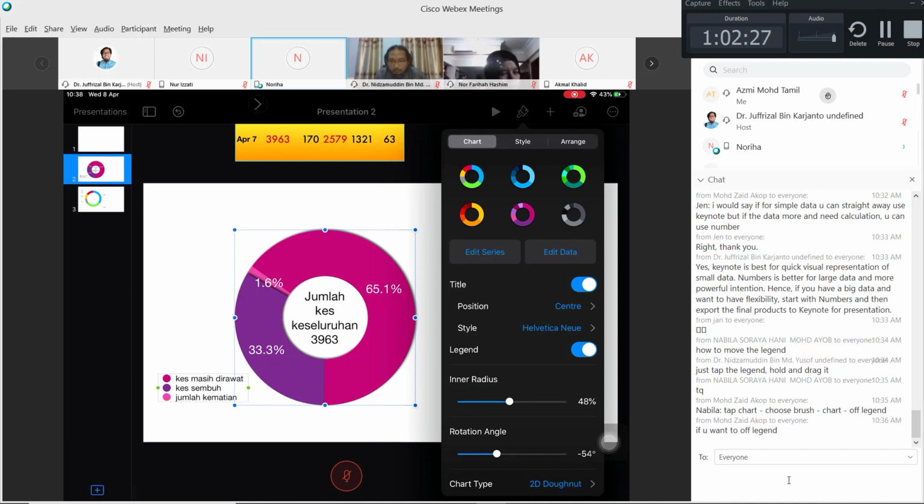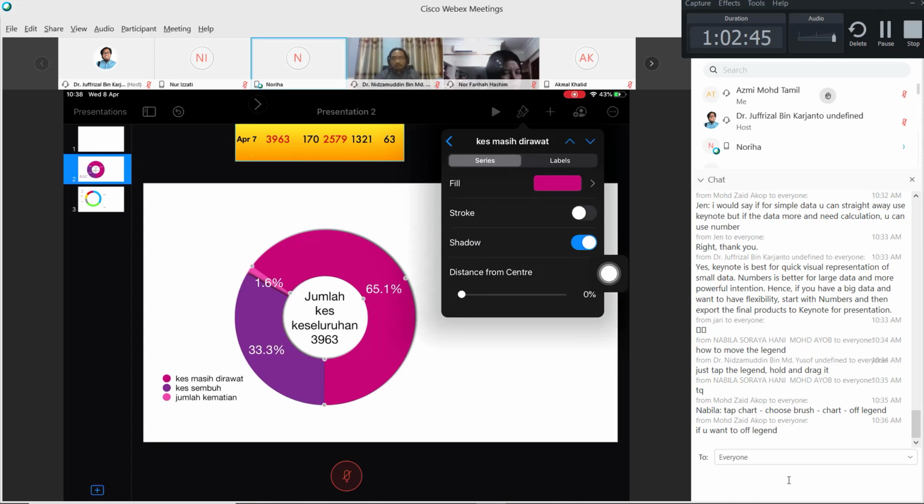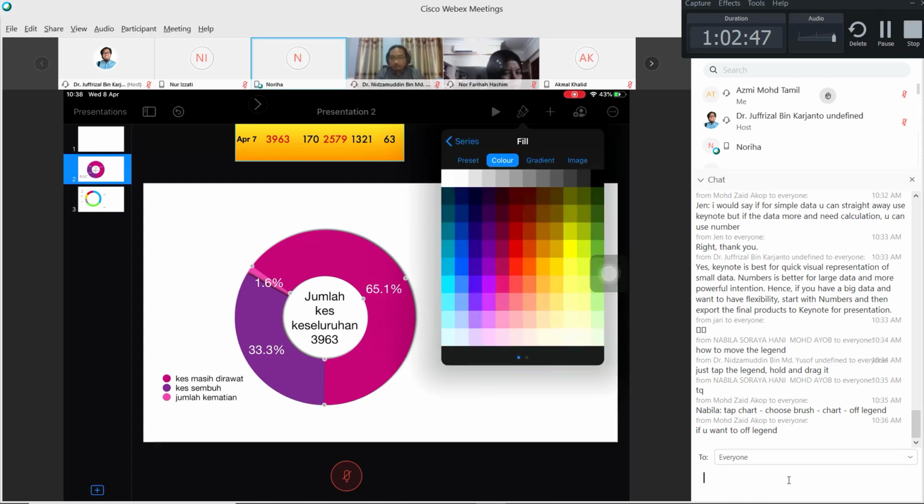Okay. There are these three series. Series 1, kes masih dirawat. Series 2, kes sembuh. Series 3, jumlah kematian. So you tap that. I want to change the color to yellow. Yellowish green, for example. So that I can see the difference.